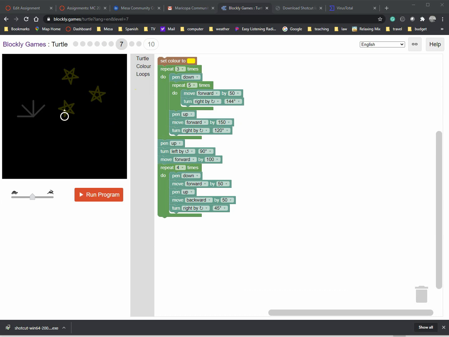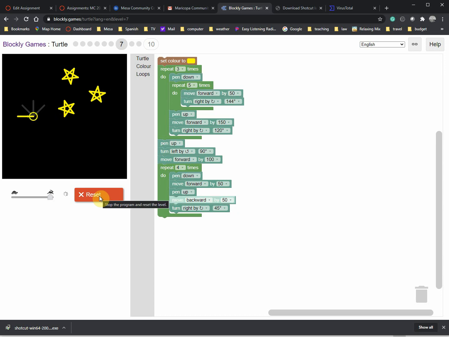Now this one here, we have the repeat 3 times, repeat 5 times, very much like the previous program. This is step 7, by the way. When you're done repeating 3 times, now we have one more task to do. We draw 3 stars, and one more task, draw 4 lines, this kind of object. Okay, I'm going to rabbit it, make it go fast. Boom. And done.